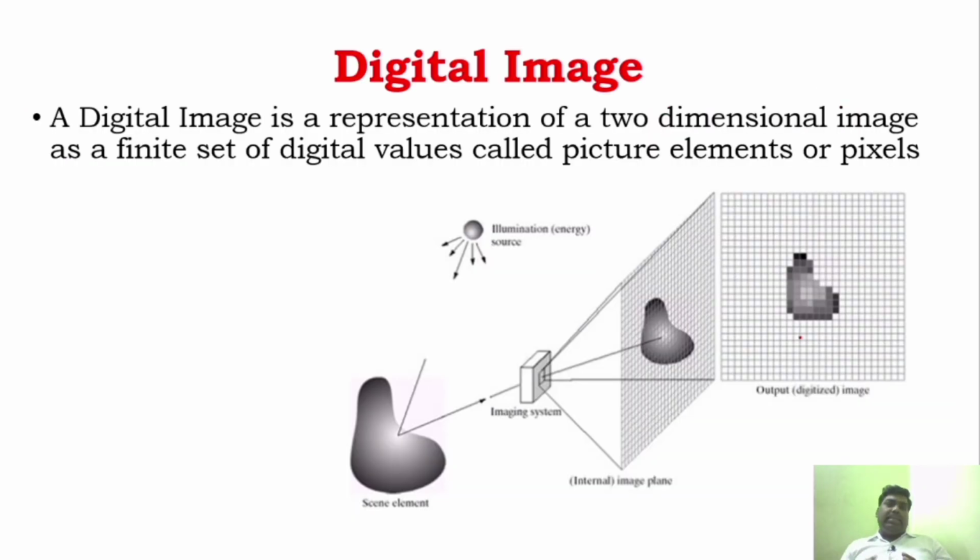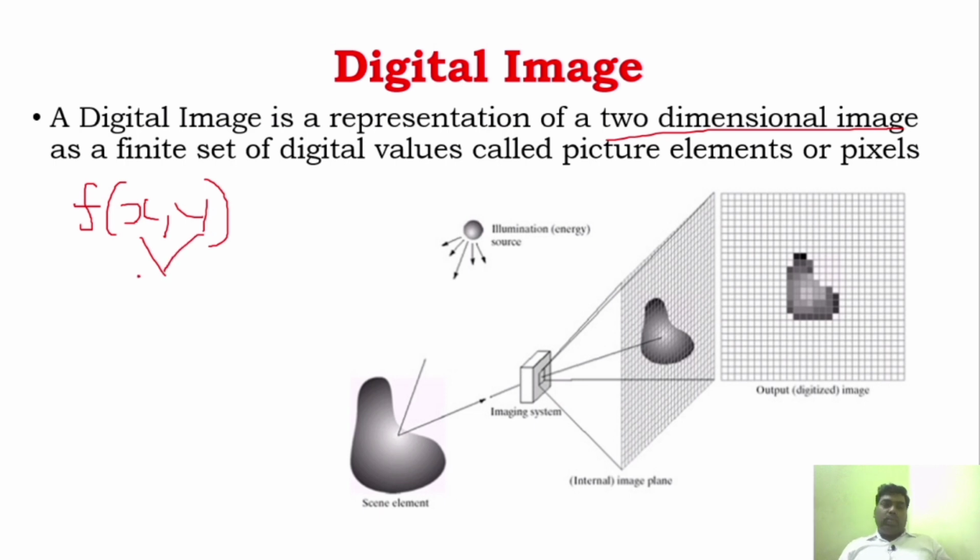Before starting with the syllabus, right now you'll understand what digital image processing is. So how can we define a digital image? A digital image can be said to be a two-dimensional image with a finite set of digital values. We can call them picture elements, pixels, all those things. But mathematically, how can we say it? We can consider a digital image as a two-dimensional function, and we can represent it as f of x comma y, where x and y are space coordinates.